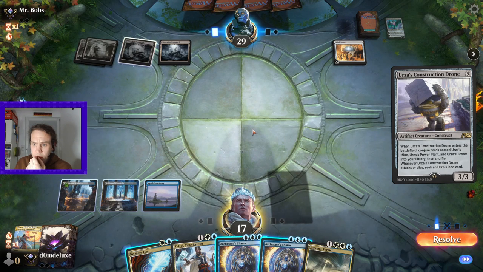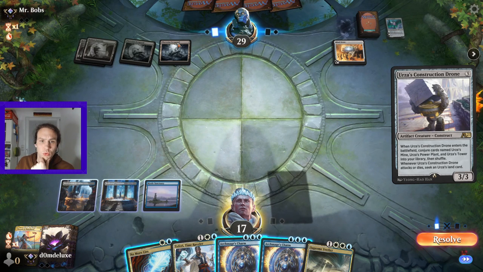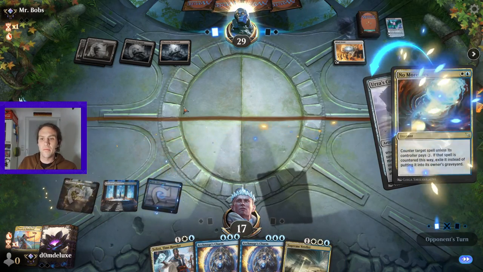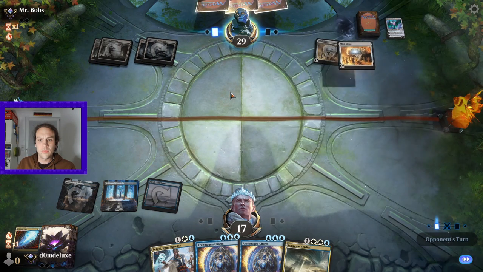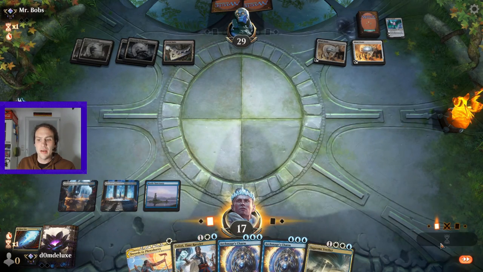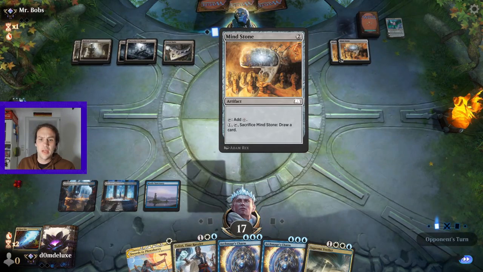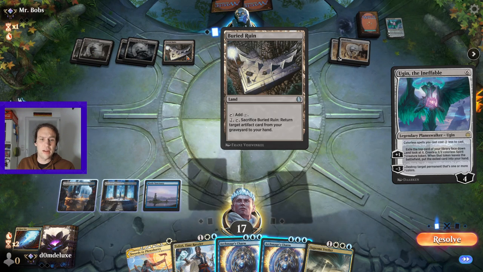Urza's Construction Drone. Urza's Mine, Power Plant and all of that stuff. Okay. Should I just counter that too? I think so, right? Yeah. All right, another Mind Stone. Return an Archive from graveyard to hand. I'm still a little low on lands here. I don't think I can take the privilege of playing a Teferi. All right. Ugin, the Ineffable. Yeah, this one I'm also gonna counter. Graveyard to your hand. Okay.